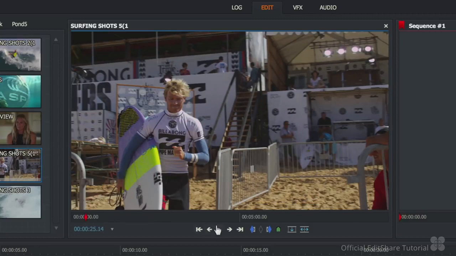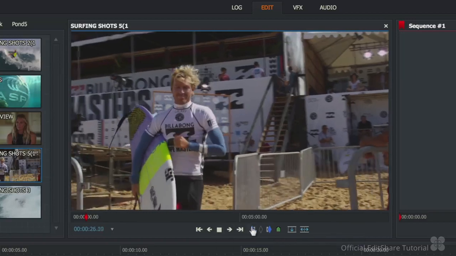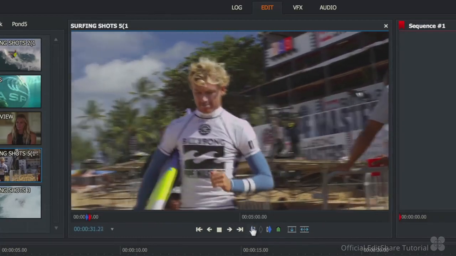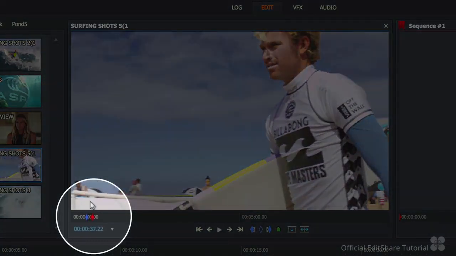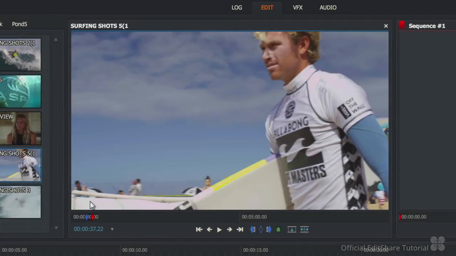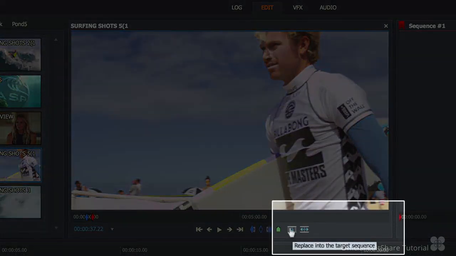I'm just going to press play, and then I'm going to click the mark an endpoint where I want the shot to start. Play, endpoint, I'm going to press stop there, and we've marked and parked a small part of this clip. Where you stop will become the out point. Now to send this to the timeline, we use one of these two buttons here.